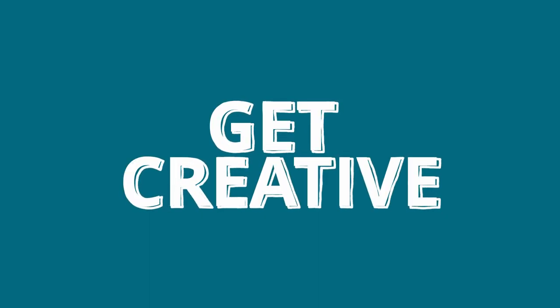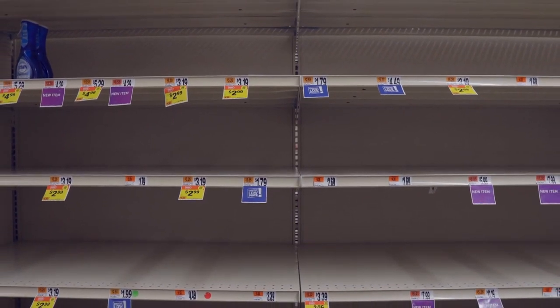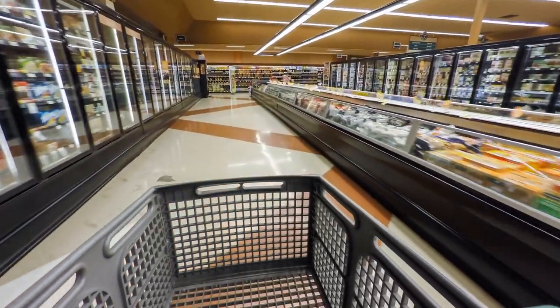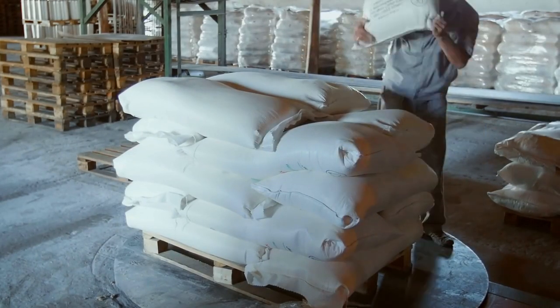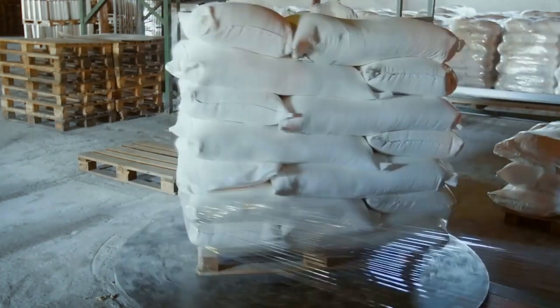Now's a really good time to get creative on where you're sourcing your food. It might be that your shelves don't have so much of whatever type of food you're looking for, or maybe your supermarket has a restriction on certain foods. This is a good time to get yourself into a food co-op or get an account with a catering supply company. Often if you can buy things in bulk, there's a lot more available than if you're trying to buy them in small bags like everybody else.